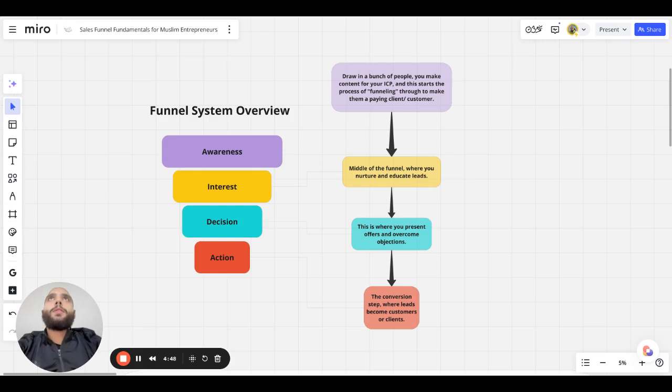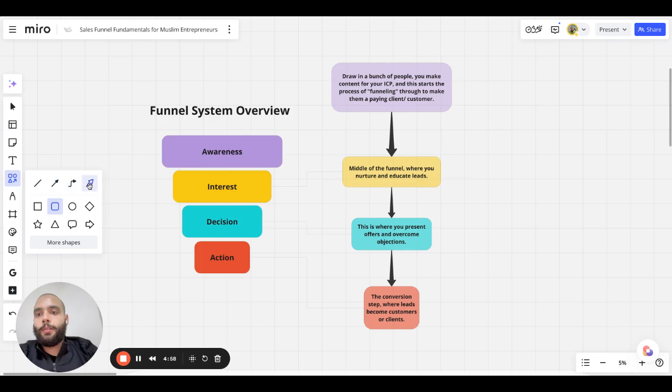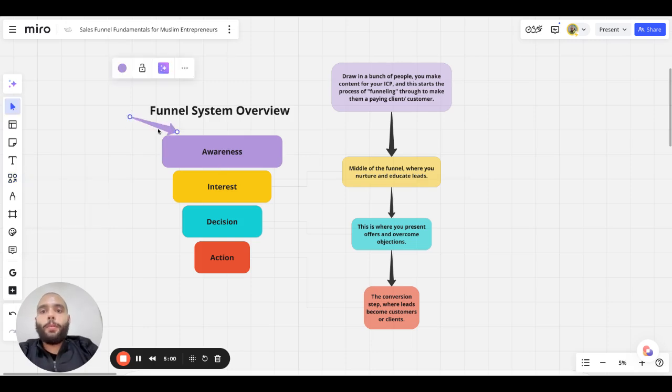Okay, so it could be a blog, it could be like basically this is how they enter into your funnel. So if you want to think of like just here, let's just draw like a little arrow. Okay, just people entering in the funnel here. Essentially, let's get rid of that. But that's what this purple is going to do. The awareness is them, you bringing them into your funnel, inshallah.